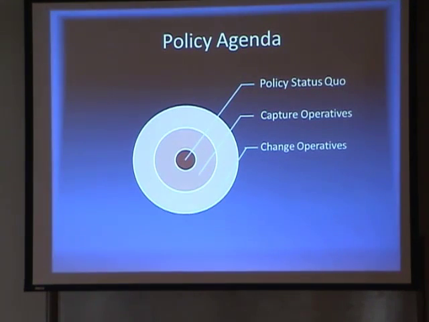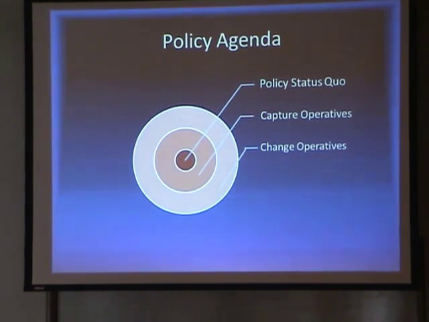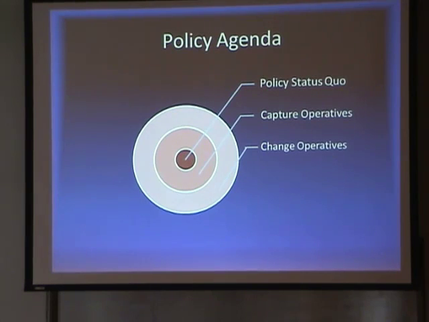And that's why it's very difficult to move change, because by definition, whatever policy is in place has created a set of interests. Okay, the change operatives, on the other hand, are that outer circle. So we may have a conference report in 2007 that says, look, we've got a serious problem here. We've got to take some action on climate change. And we put some information into the pot that essentially says, look, here now we have an issue that we need to address, and there will be serious consequences.